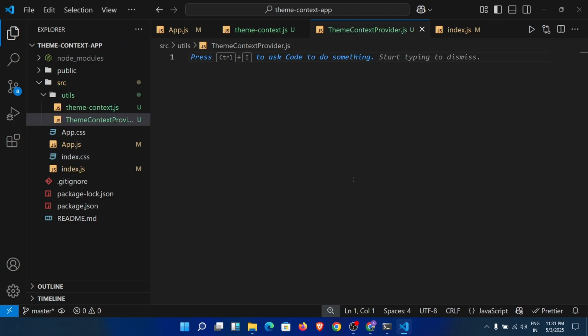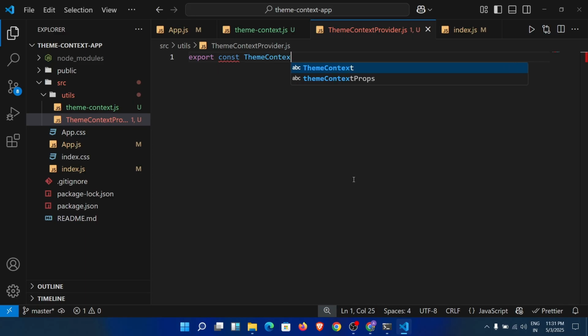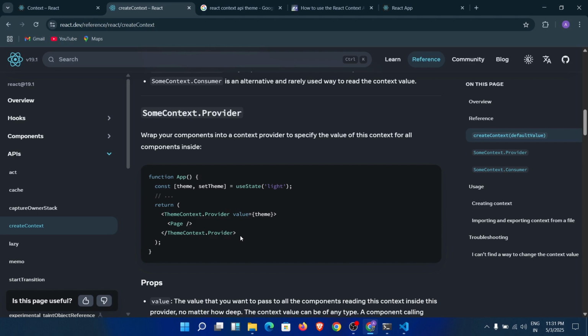Okay, then we need to export const theme context provider, and it will accept the children. The children are nothing but the components that we are going to pass in this theme context provider.